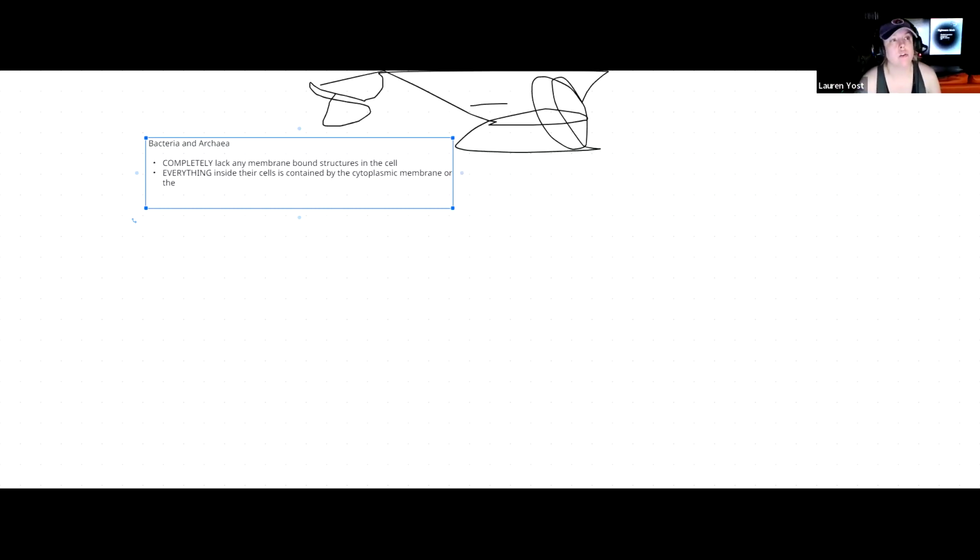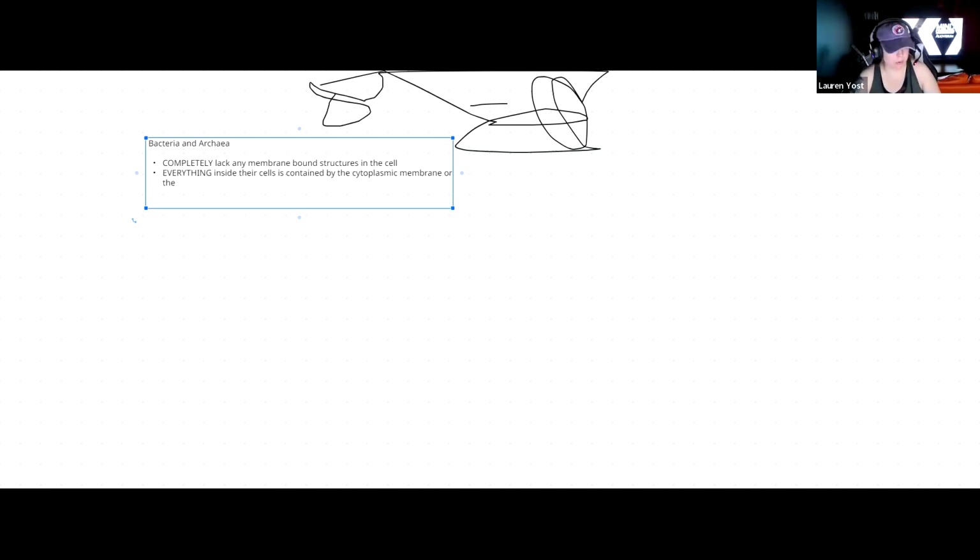Now, do they look the same under a microscope? At face value, archaea and bacteria look pretty similar, but they really are not very similar beyond that. Archaea has genetics more similar to ours than to bacteria. They also have ribosomes that are more similar to ours than they are to bacteria. So that's actually pretty impressive, even though we're lumping them in here with the prokaryotes or the eukaryotes.